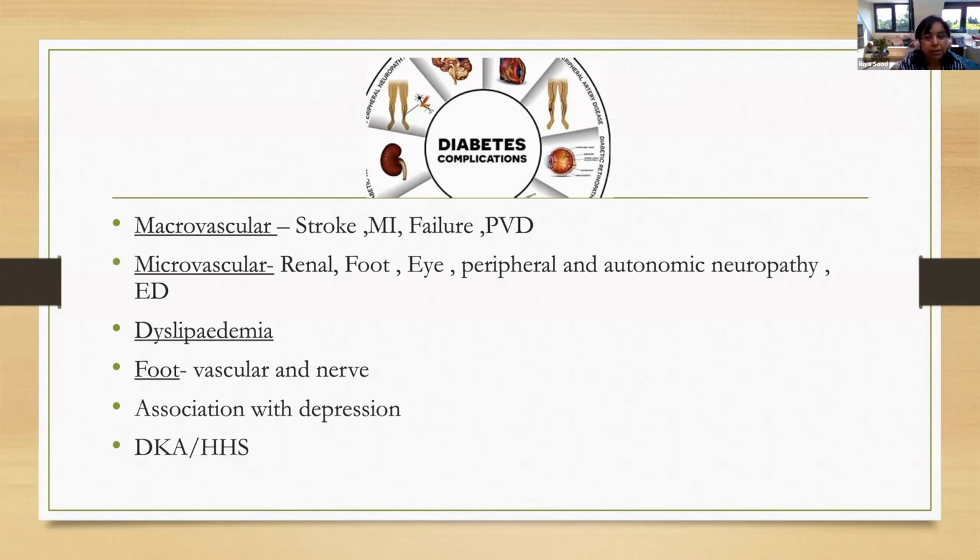And of course, I put ED, erectile dysfunction. In my experience, a lot of men, particularly if they're seeing somebody of the opposite sex, are not really forthcoming with this history. So you might need to use other skills to get the information, because again, this is a really, really early sign, and there is help, because it can cause depression and relationship issues, etc. So erectile dysfunction is commonly associated, and with more and more research being done, it's now evident that it's not just men that suffer, but women too. Poor control is associated with low libido as well. So I'm not going to go much into the details, but they may experience sexual dysfunction.